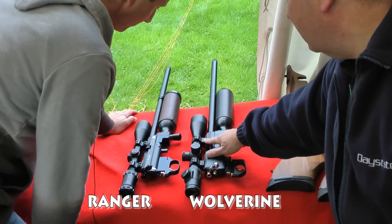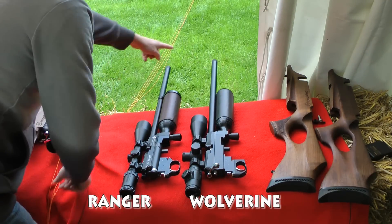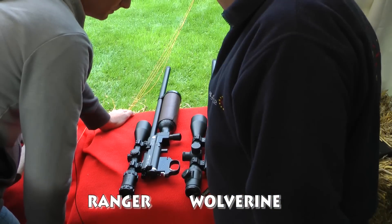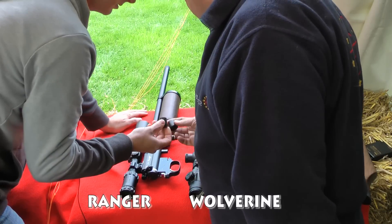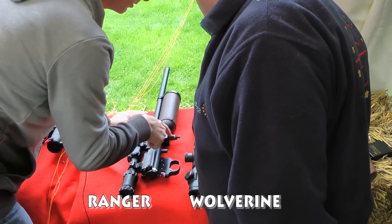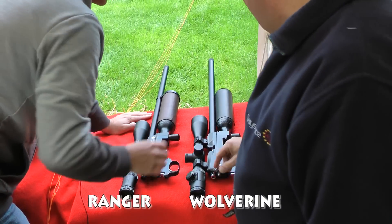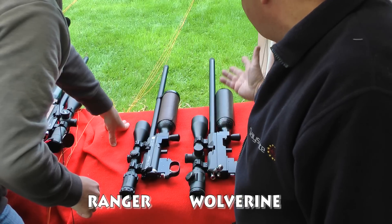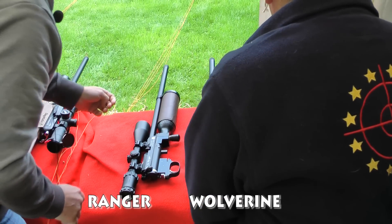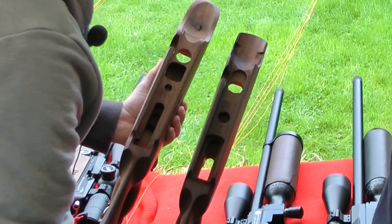That higher breech block allows us to fit 30mm medium mounts, whereas the other suits better with one inch because it's a little low for 30mm. The thread is the same on the end — same adapter. If you look at parts which are the same: the cap is the same length, the filler is the same, but the body is shorter on the Wolverine. The bottle is the same, but everything else is different — shaft, bolt, handle, trigger, main body assembly, valve — everything. The stock's completely different inletting too.